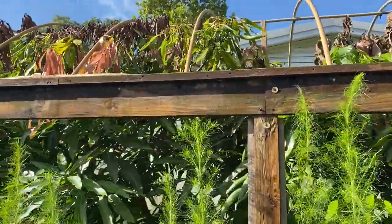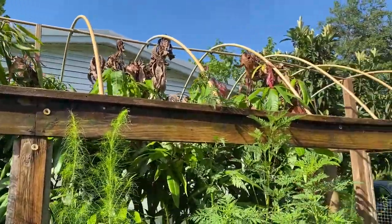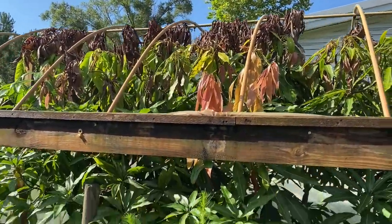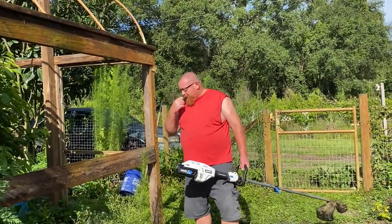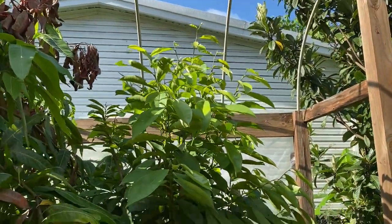After we get done weed whacking we could go in and just cut those dead ends off. I'm pretty sure I'm going to move this greenhouse. The soursop isn't going to survive without it, but I want to build a bigger one — this greenhouse just isn't big enough for these trees. I'm going to consider the soursop a loss and use this greenhouse for starting plants. That's really all it's good for — doing starts and a few little things — and then eventually build a bigger greenhouse for more tropical plants.